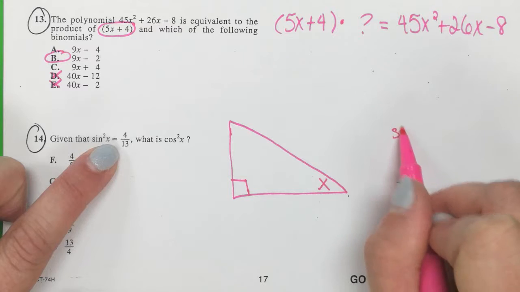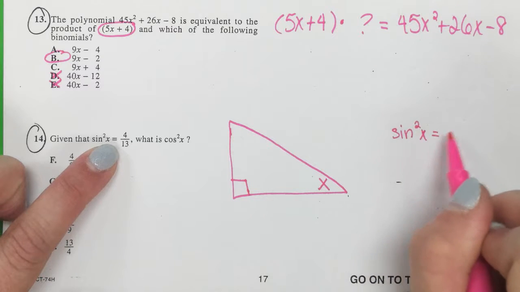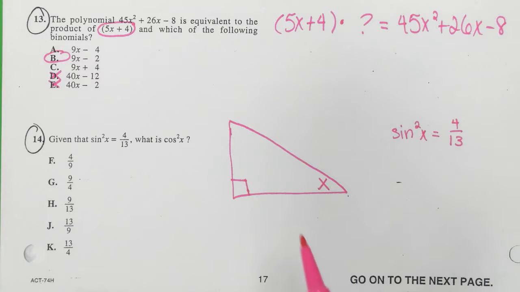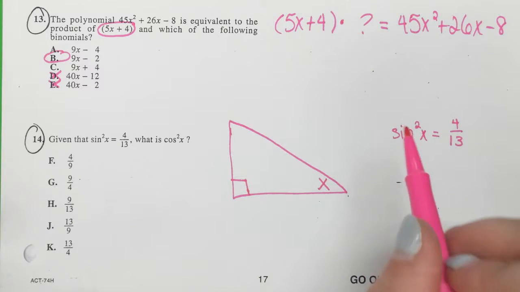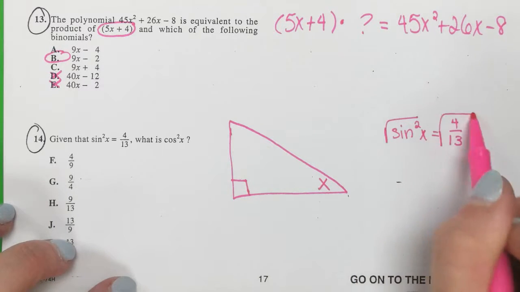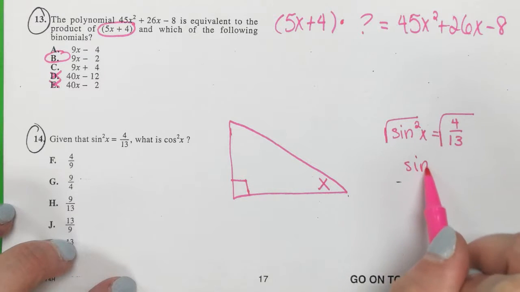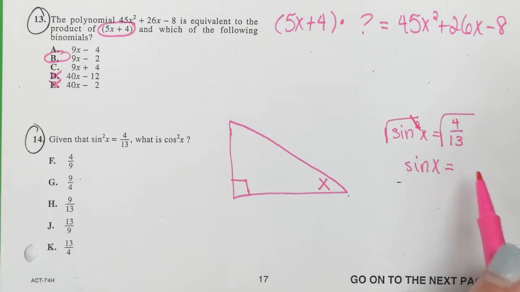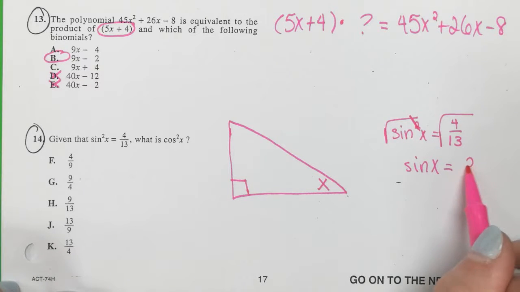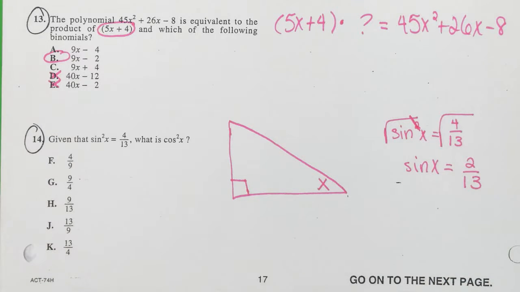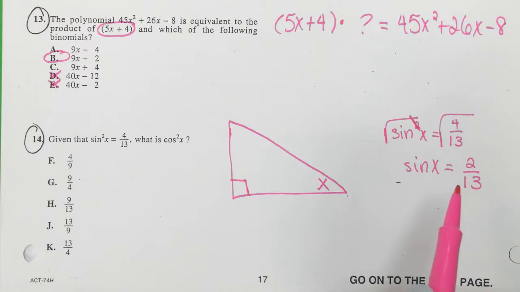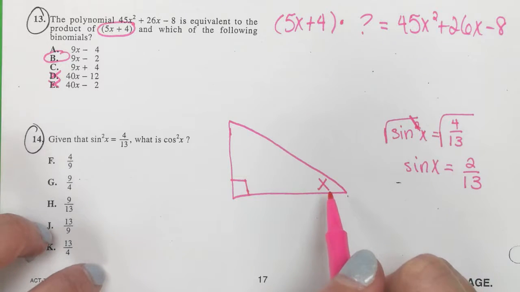Guys, how do you get rid of that square? What's the opposite of a square? Square root it. There you go. So we're going to put sine of x is, because those cancel. And what's the square root of 4? 2, right? Y'all okay so far? I'm doing this a little different. I know that's not technically the right answer, but we're going to go with it for right now.